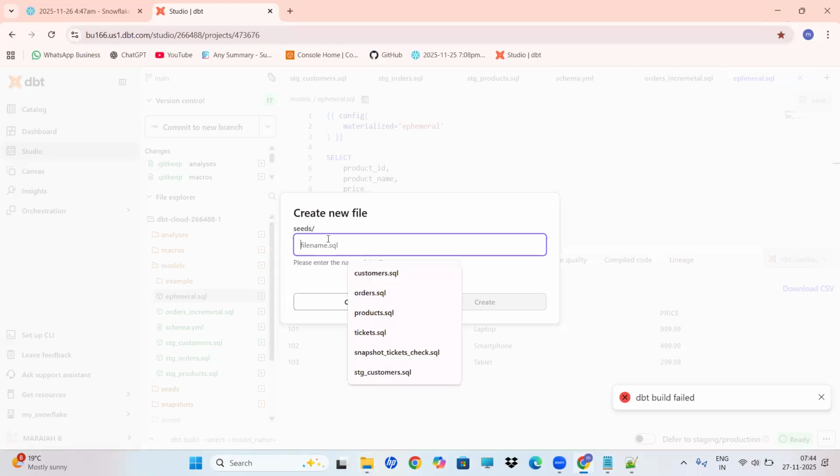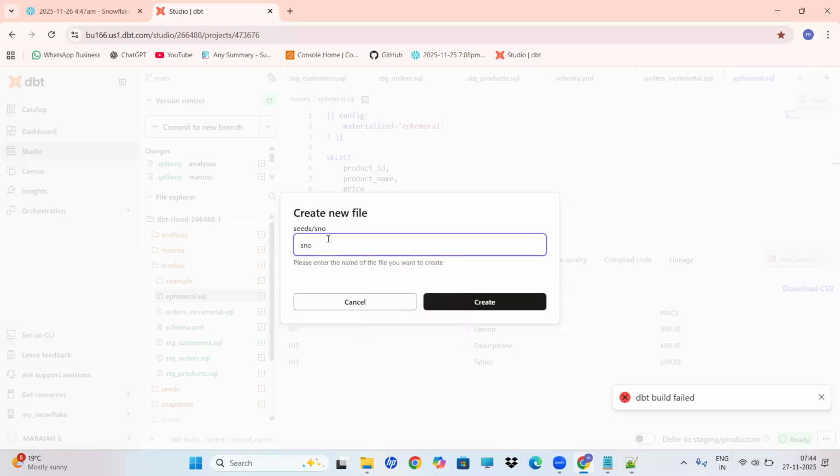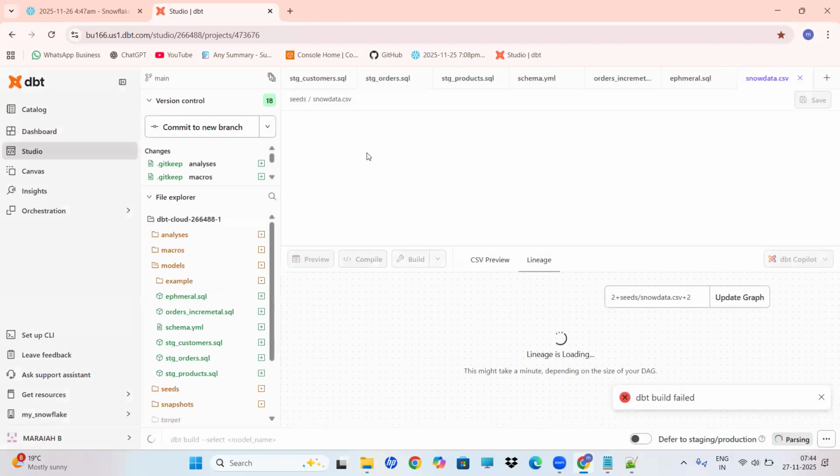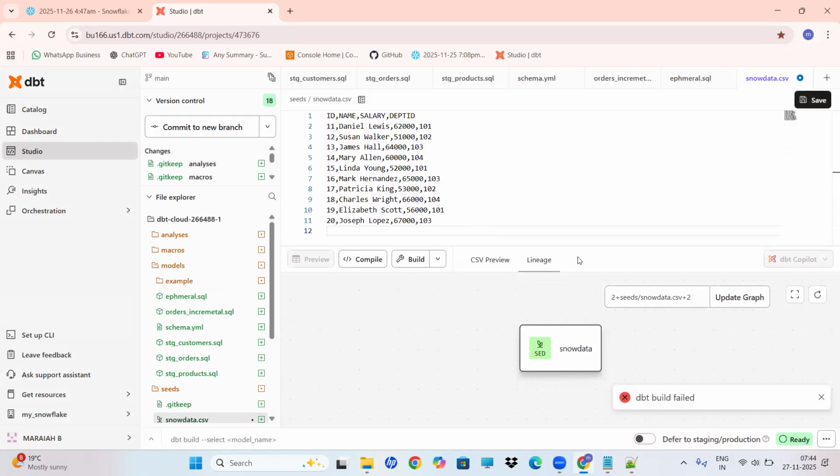In the seeds folder we need to give one data file. So .csv, we need to give the extension as .csv, and create. Paste in the content. Okay. You can see these seeds. Okay. Save.